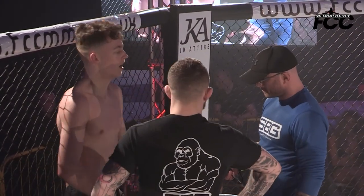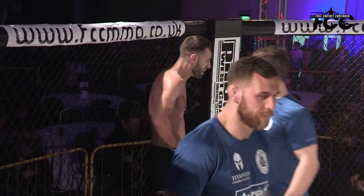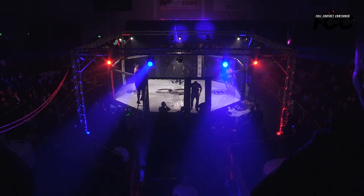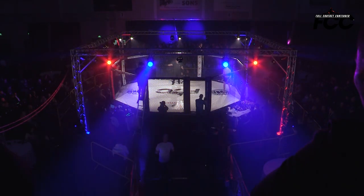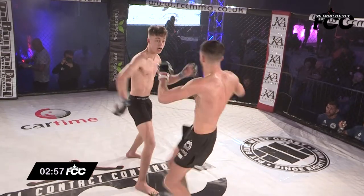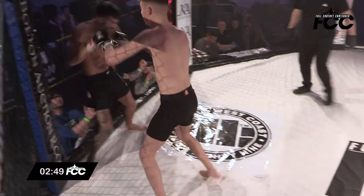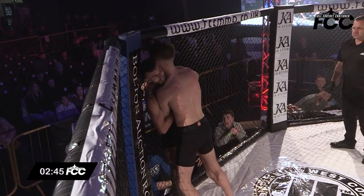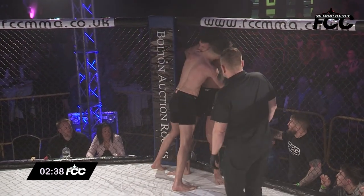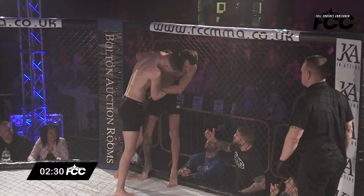It'll be interesting to see if we get more of the same — if they both go back to that clinch position where both men have had success. Or does one of them roll the dice and try a different game plan in this third round? I'd still like to see more striking from the two of them. Both of these guys are quite tall and lean for bantamweight, so they're probably used to being the bigger, longer man in the cage. But that really is negated in this contest — perhaps that's why we've seen them fall back into these clinch battles. When you come up against a man who's exactly like a mirror image of you, you have to change everything up.